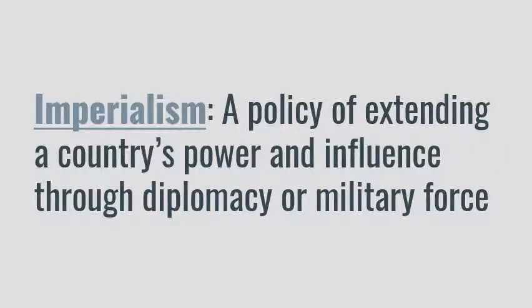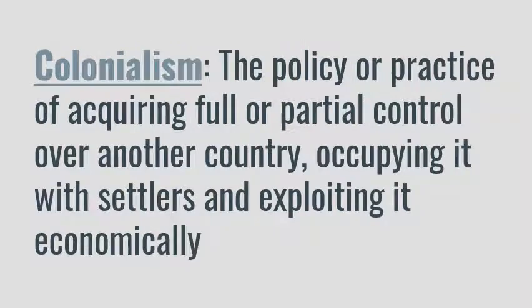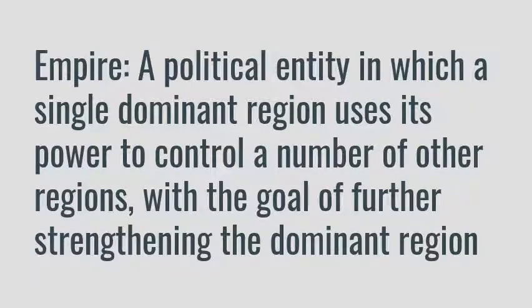So I want to start off this video by defining the terms imperialism and colonialism so that you can understand the difference between the two. Imperialism is a policy of extending a country's power and influence through diplomacy or military force. Colonialism is the policy or practice of acquiring full or partial control over another country, occupying it with settlers and exploiting it economically. So what colonialism has that imperialism doesn't necessarily have is the settlement of one country in another territory.